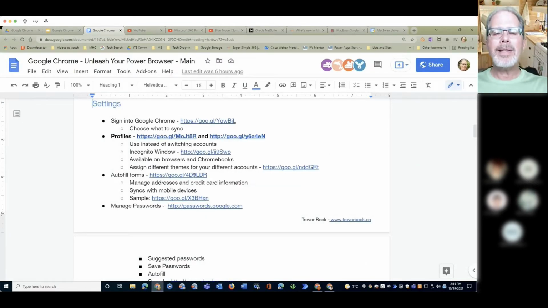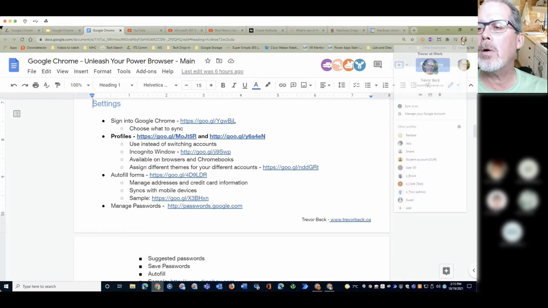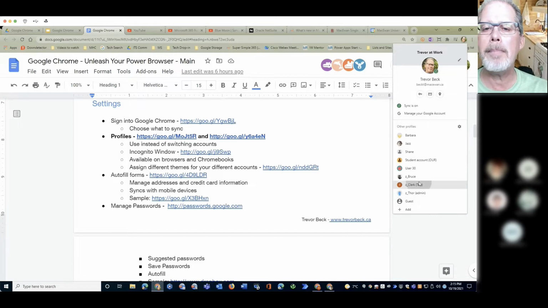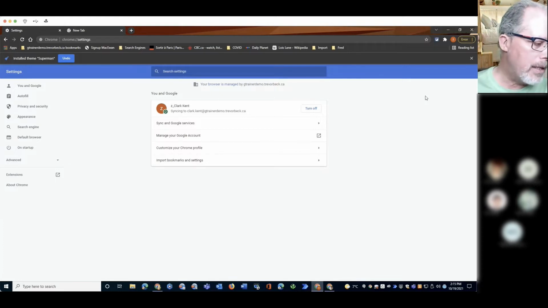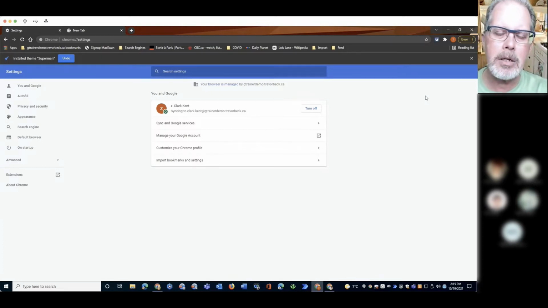And so what profiles allow us to do is, instead of doing that switching thing that you often will find people do, I can create profiles, and it's a lot faster because I just go up top here and say, hey, I want Clark Kent. I'm going to pull him up. Bang, there's his window. I don't have to log in and out. And because of the way I work, I'm always testing stuff. It's important for me to go in and check things from different accounts.